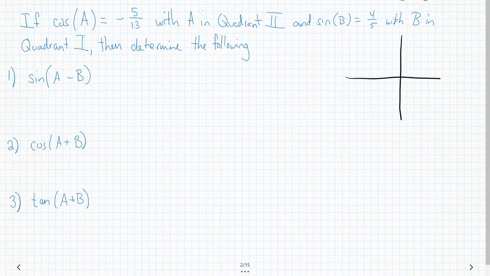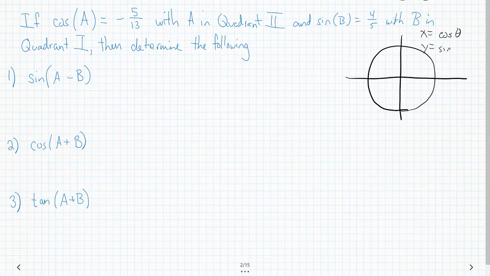So first off, this is no longer a unit circle, but we can have it be the unit circle for a second. So x equals cosine theta, and the y value equals sine of theta. Notice in quadrant 2, what happens to your x values? All your x values are negative, but all your y values are positive. So sine of theta is greater than 0 in this quadrant, but cosine theta is less than 0 in that quadrant. In the first quadrant, everything's positive, so there's nothing to worry about there.